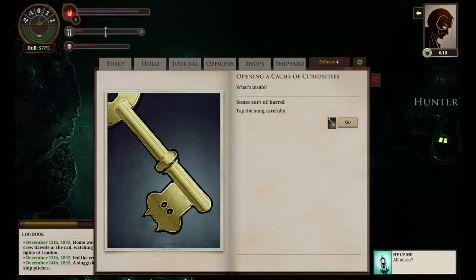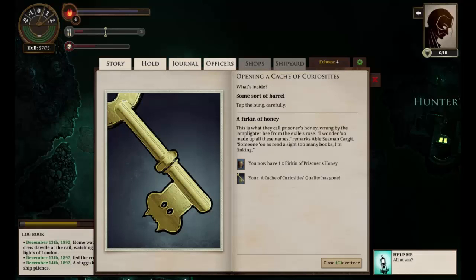Right, cache of curiosities, continue. Some sort of barrel. A firkin of prisoner's honey. That will sell quite well.